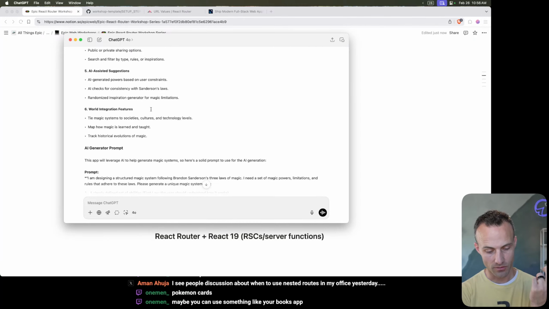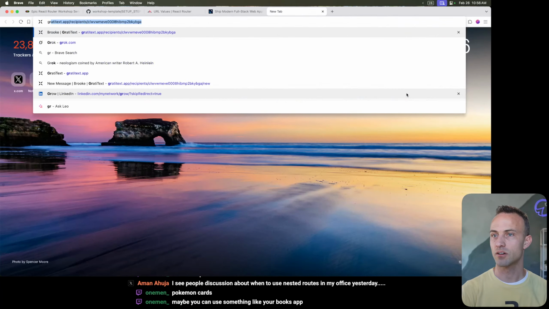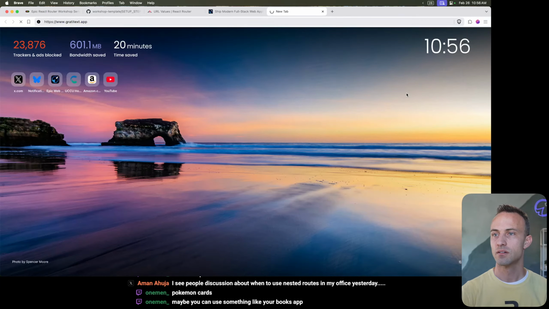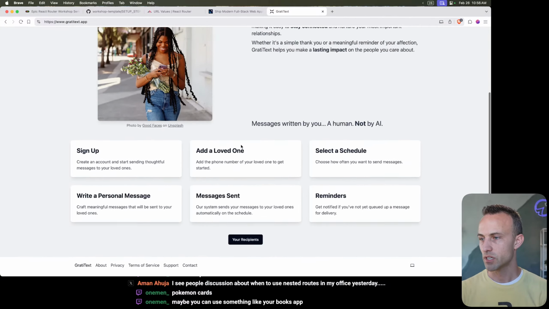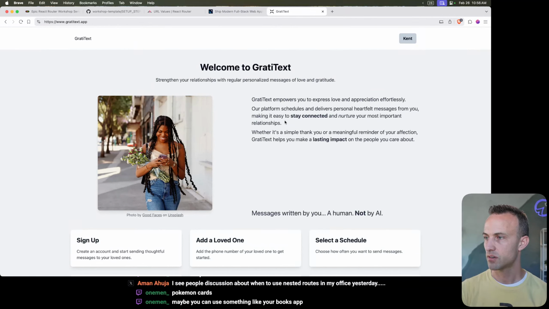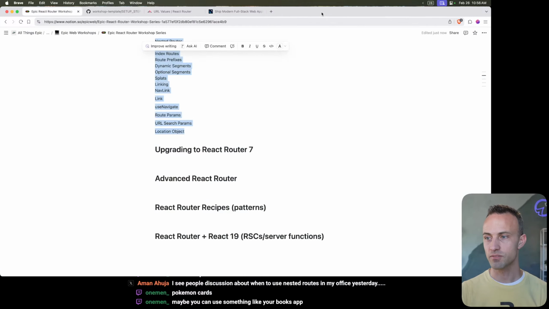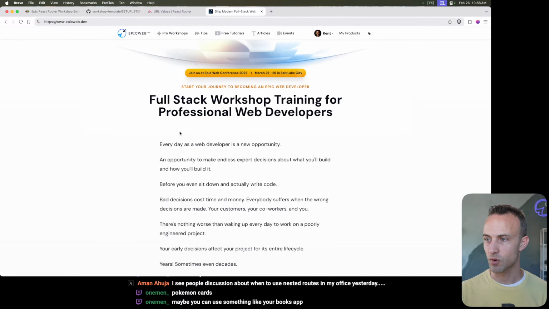Another alternative is I have this app already called Gratitext, which allows you to write and send text messages to loved ones. So we could do something like that. I'm not going to show you it because it actually has my logged in text messages, which show my family's information and whatnot.